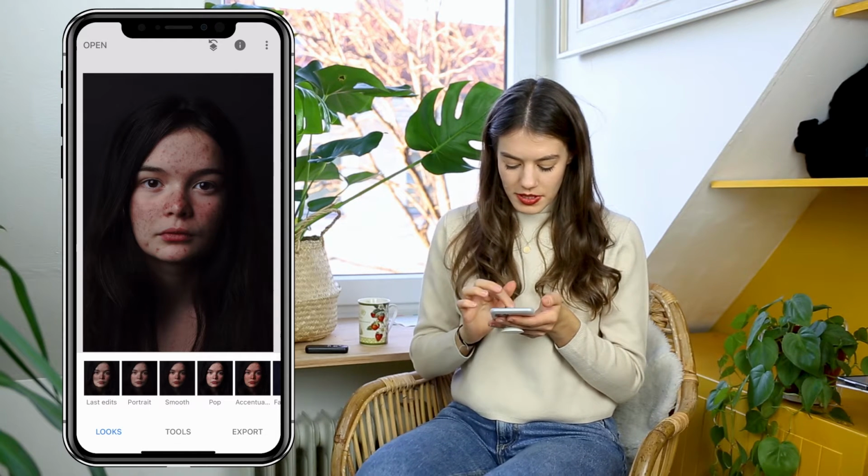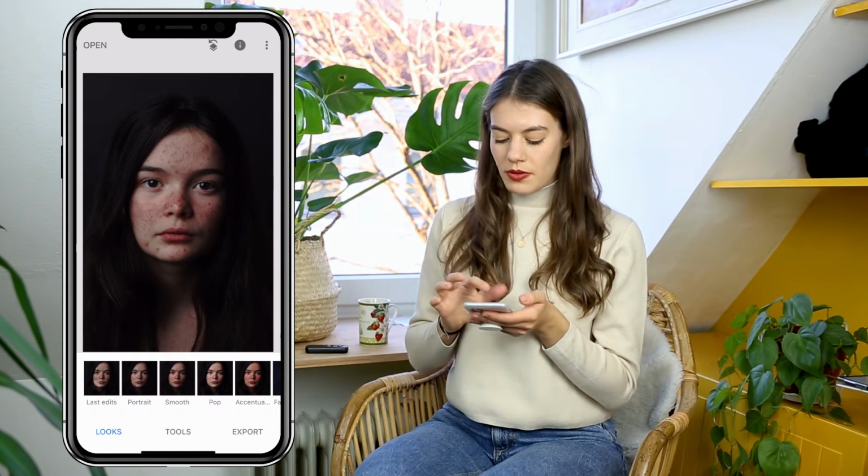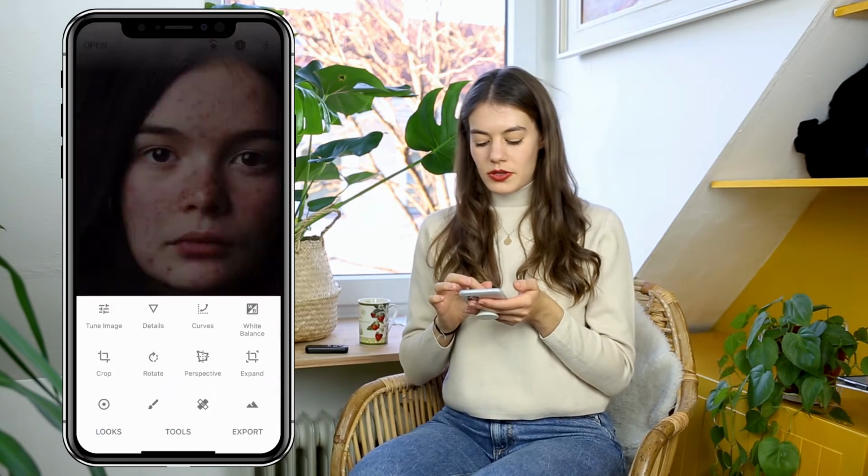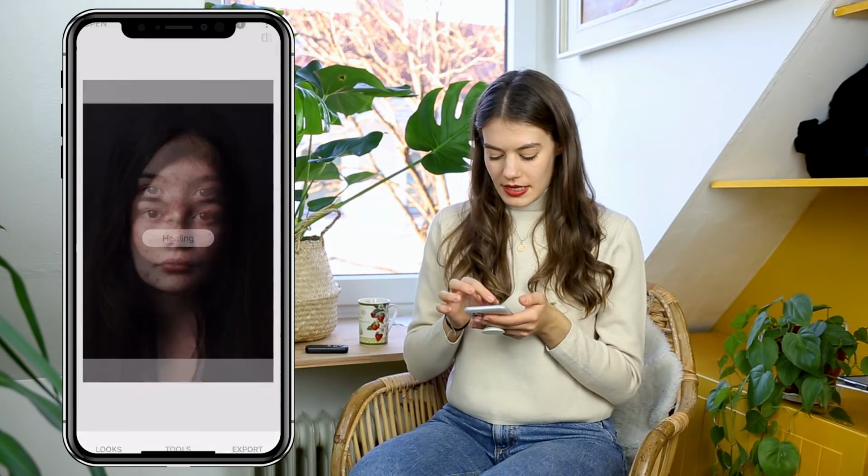You have different looks if you would like to add some look, but the tool we are going to use is the healing brush, which is in here, and basically it works really well. By the way, I'm always using these normal pencils with the rubber ending. They are just much better than the fingers, as you can actually see what you're doing on the phone. So it's not expensive. You probably have them at home yourself. So just to let you know, this is not a special pencil.